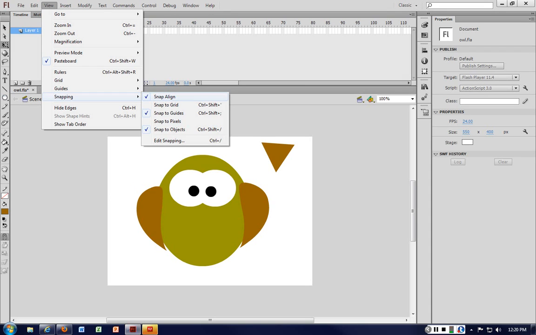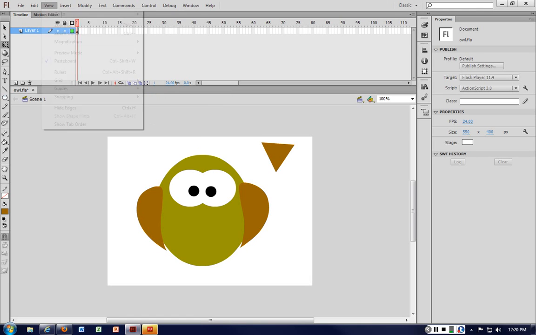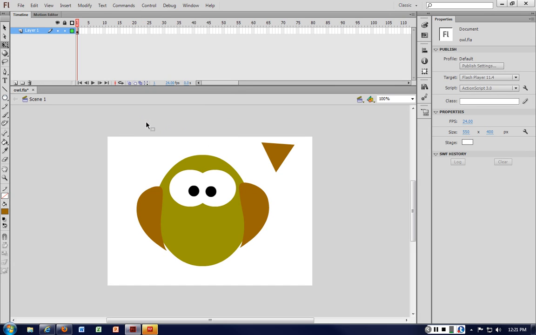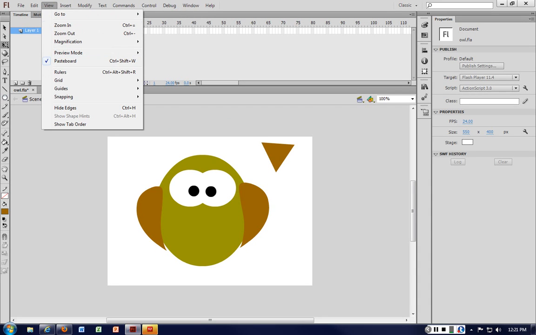I want it to snap to pixels only, so I need to go back into view, deselect all the snapping to objects and just select snap to pixels. So now I can be precise. So once again, go to view snapping and select snap to pixels only.